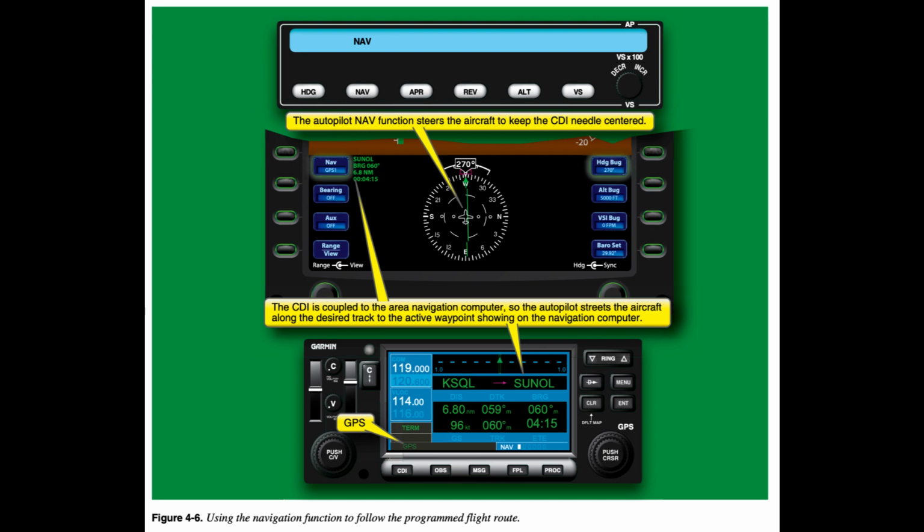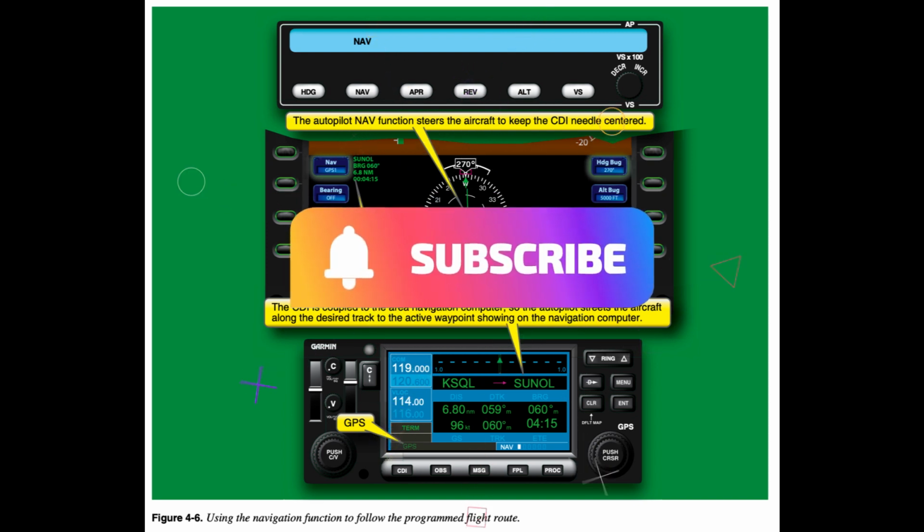When the aircraft reaches the active waypoint, the FMS computer automatically sequences to the next waypoint in the route, unless waypoint sequencing is suspended. It is important to note that the normal navigation function provides only lateral guidance. It does not attempt to control the vertical path of the aircraft at any time. You must always ensure the correct altitude or vertical speed is maintained.